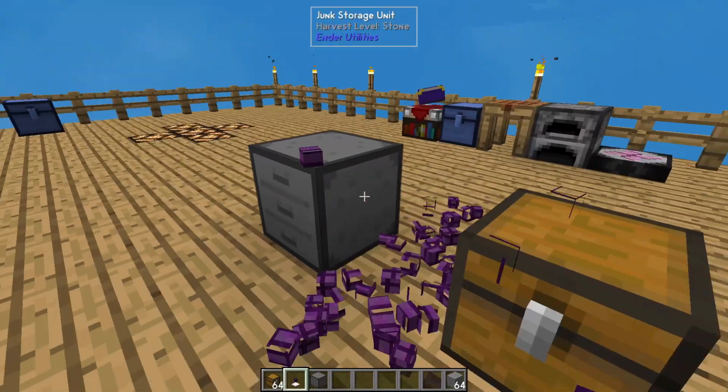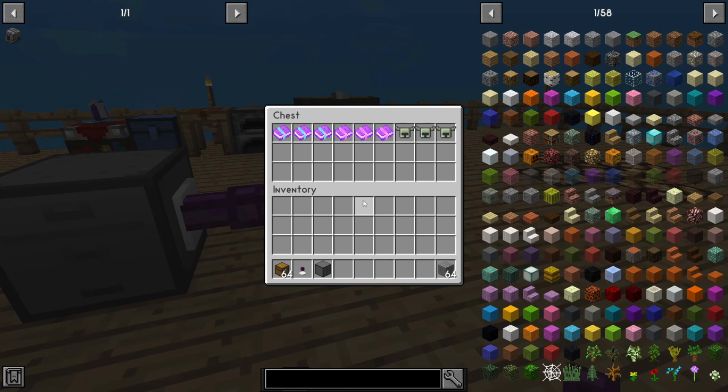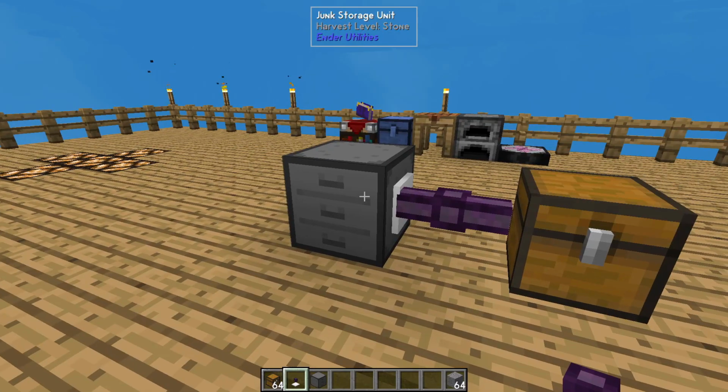Now you can reverse that, of course. You can put an item extraction cable coming out of your junk storage, and that'll just pull everything out into the storage medium of your choice. And it'll work with most cables or tubes that will transfer items.